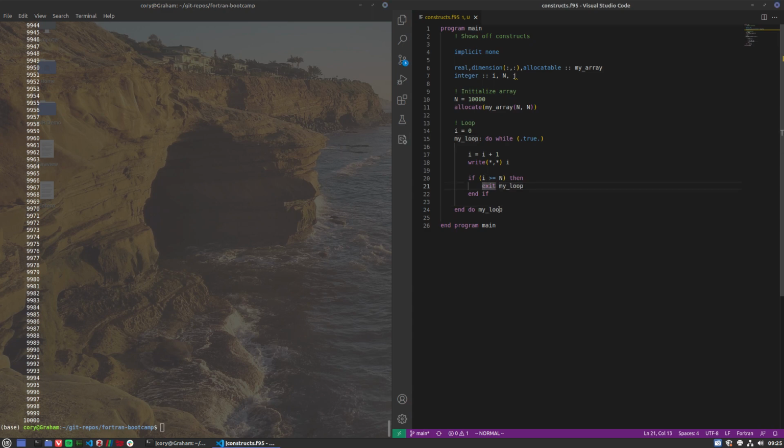You can also, the exit command will break out of a loop. There's also a command called cycle, which will send you to the next iteration.